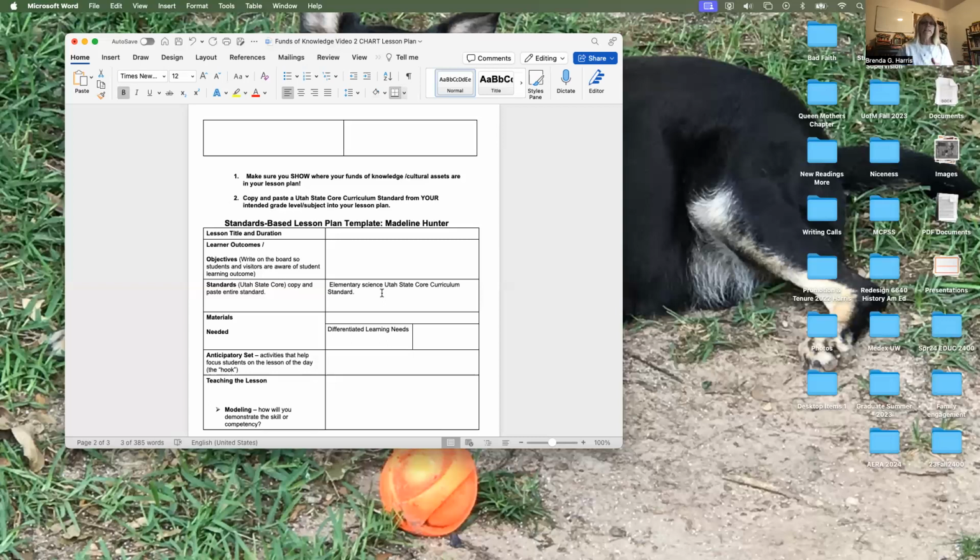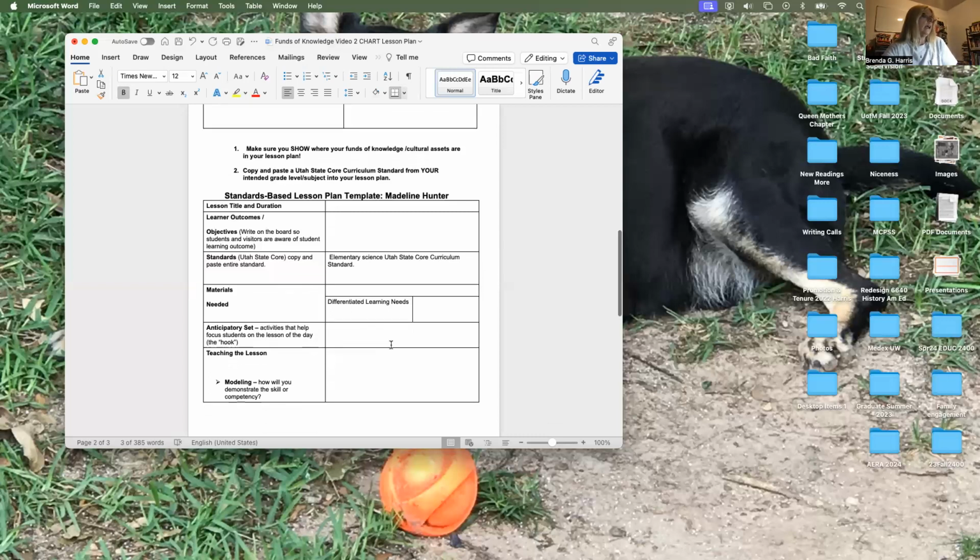That's what they do. They take their state core curriculum standards and then link their learning objectives to that and use the students' cultural knowledge, and that's how they start with the learner and make the learning relevant to their students. So you have examples of that to look at in Module 6. And this is really important to type this out.